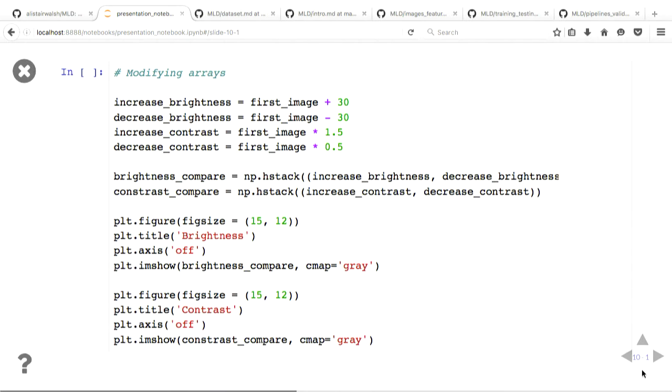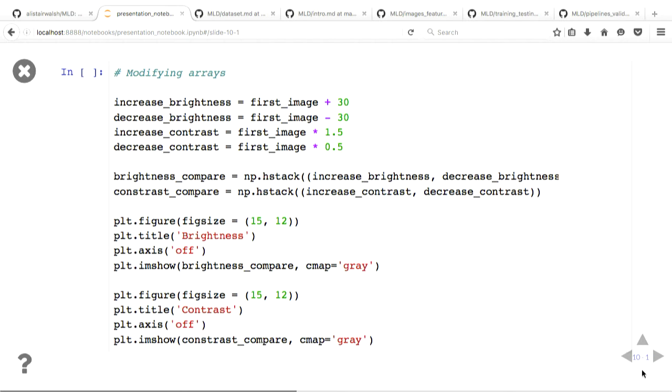When we load images in as numpy arrays, it's great because we can do simple manipulations of the image quite easily. What you're seeing here is we can add a value of 30 to the entire image, to increase the value of every pixel by 30.